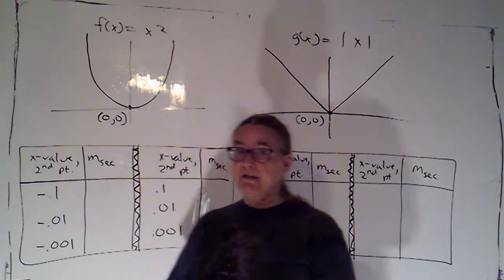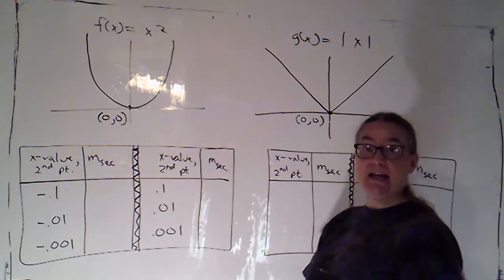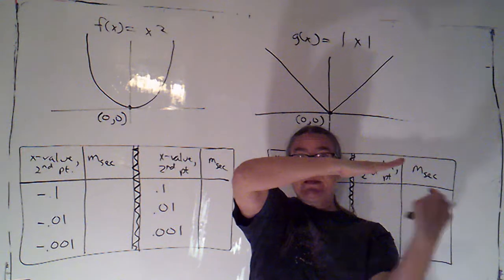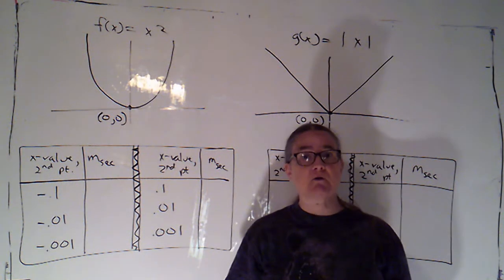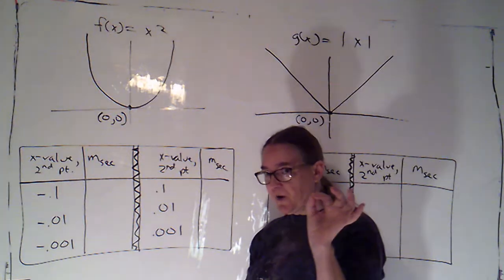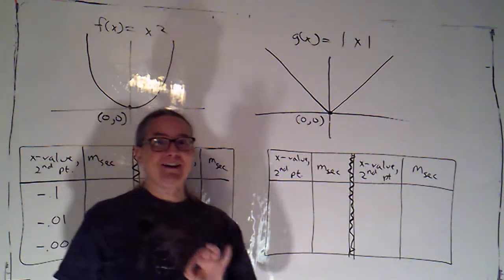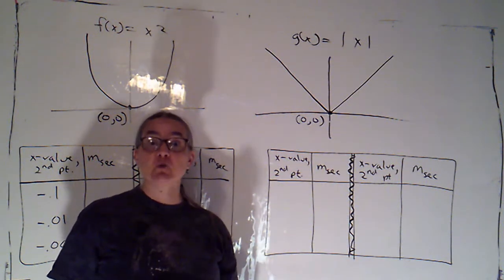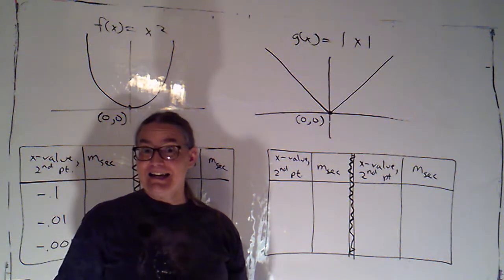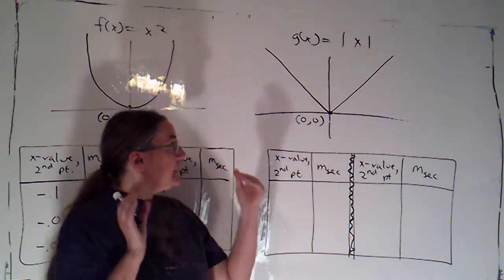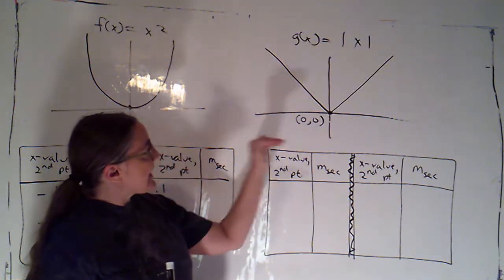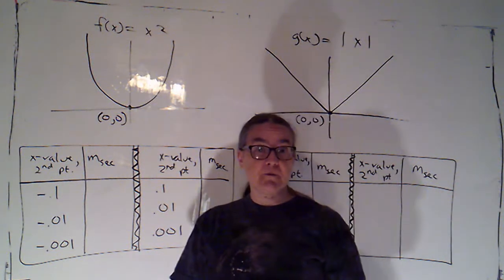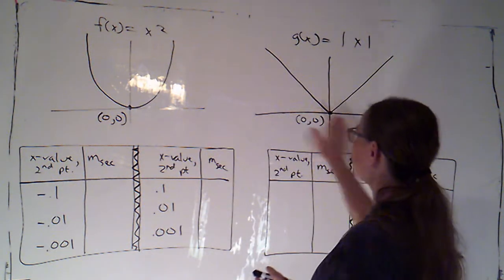So one possibility is that the derivative, or the slope of the tangent line, to one or both of these graphs at the origin would be 0. Now that would mean the slope is 0, so that would give me a horizontal tangent line. The other possibility, now 0 is the only real number that is not positive or negative, is that the derivative simply does not exist. That there is no non-vertical line that best approximates what the function is doing as it passes through the origin.